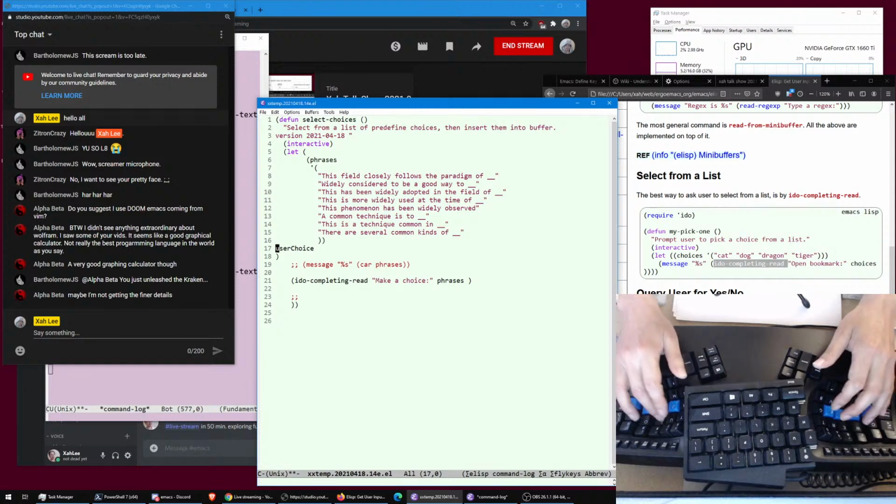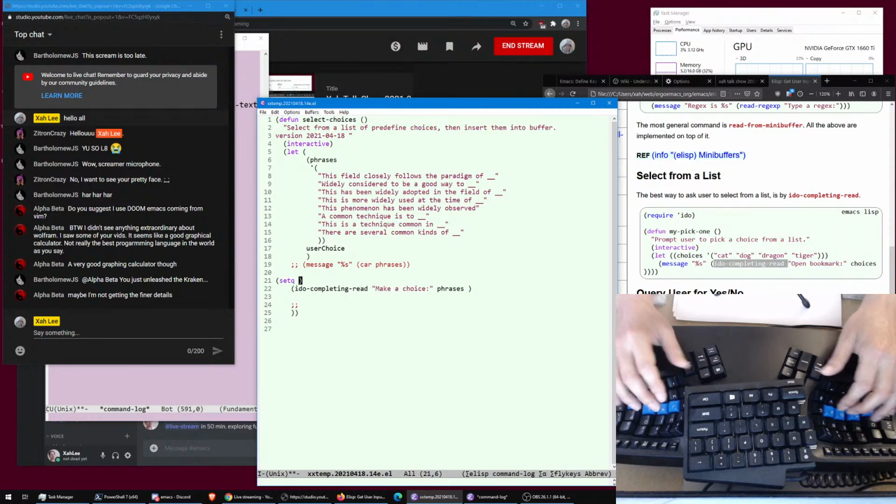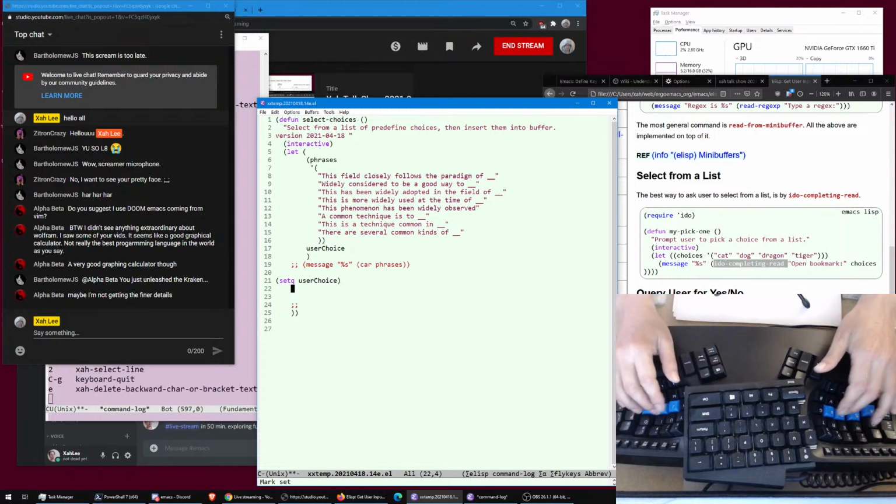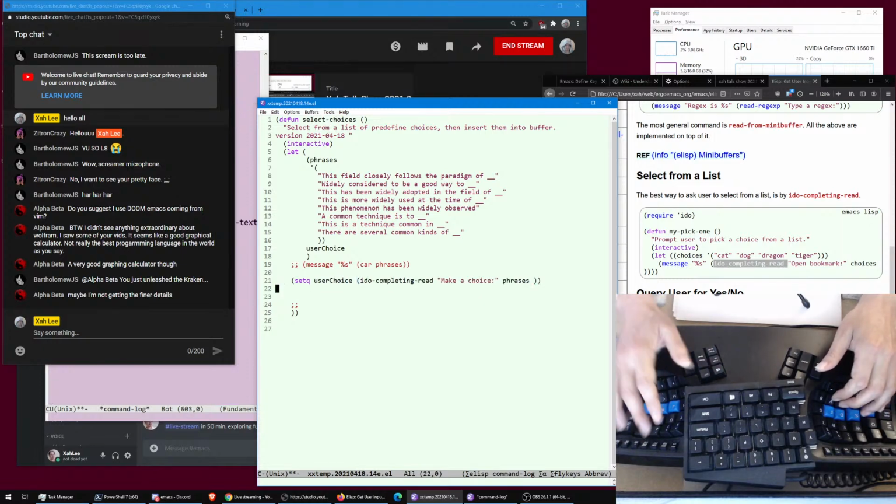User choice is a variable here, and now we're going to set user choice to this line. So now insert user choice. Okay, that's it.